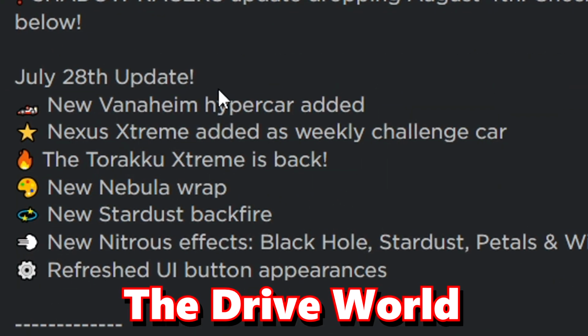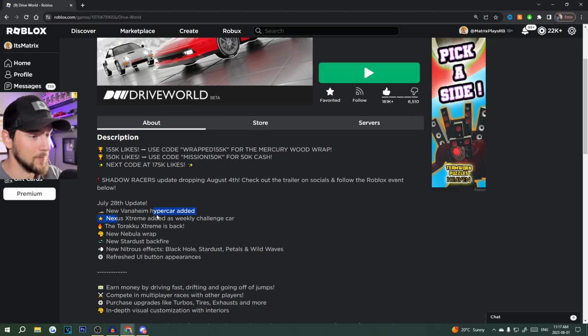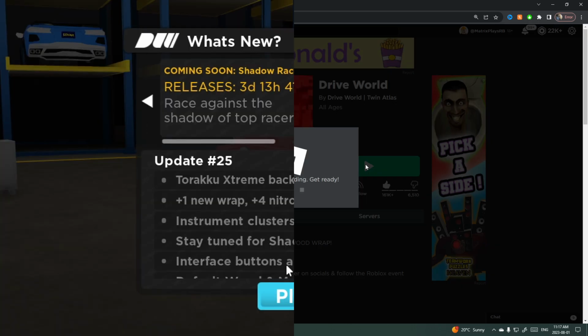Today we are looking at the Drive World July 28th update. Yes, I'm late, I know, but we have a new hypercar to take a look at. Nexus Extreme added as a weekly challenge. The Taraku Extreme is back. New Nebula wrap, which sounds kind of cool. A new Stardust Backfire. This just sounds like a really interesting update. So we're going to jump in and take a look at this. Here we go. Oh, what the heck?